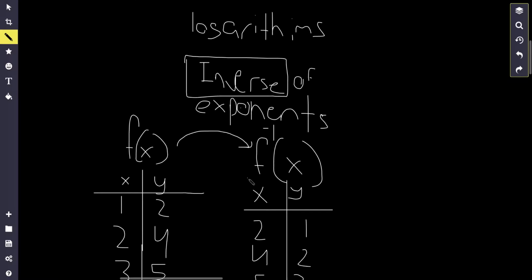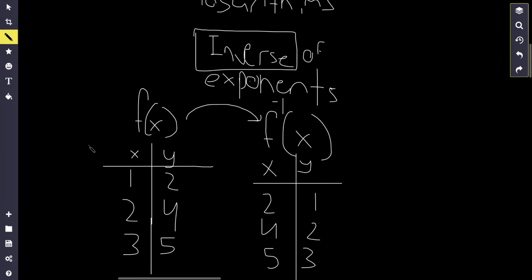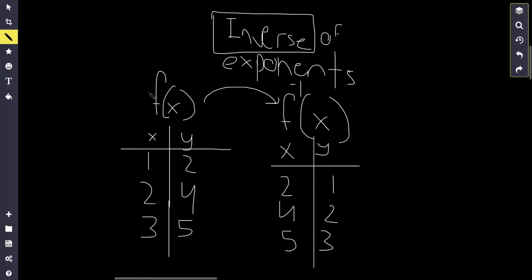Let's talk about logarithms. Logarithms are the inverse of exponentiation, or exponents. Just to recap what an inverse is: if we have a function f of x, and I set up a table here, when x is equal to 1, the y value is equal to 2. When x is equal to 2, the y value is equal to 4, and so on.